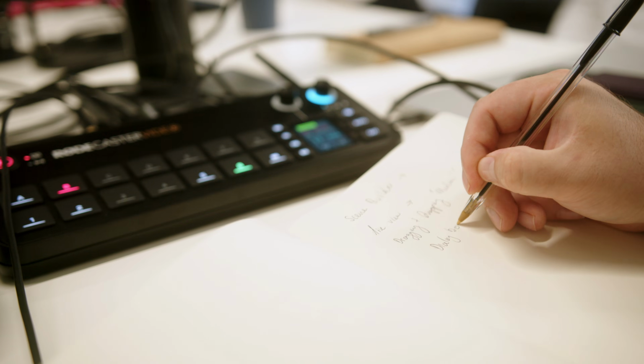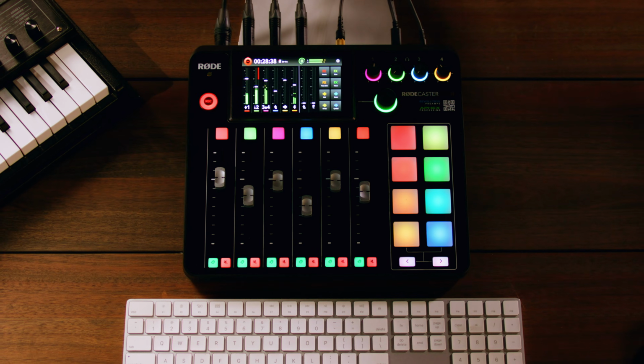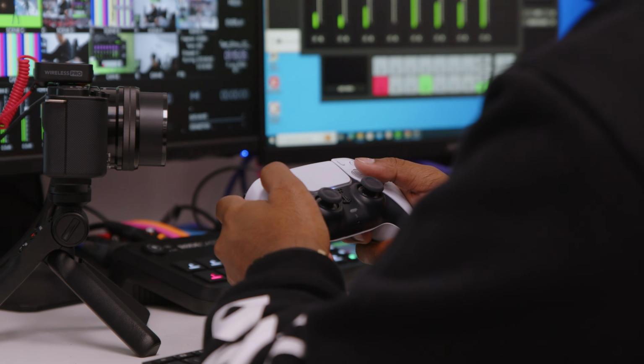The customer research process for the RØDECaster Video was really extensive. The core idea was very simple. Could we make the currently rather complex process of multi-camera video production easy and accessible to everyone, just as the RØDECaster Pro did for audio? The starting point was to engage directly with dozens upon dozens of our target customers to find out exactly how they work, what gear they use, what they want from a video console, and where the current products they use fall short. We ran so many surveys and interviews and observation studies, all delivering insights to help shape what this product could be. This actually became so integral to the development process and generated so much data, we had to build our own internal market research platform so we could coordinate the research and analyze all that data more efficiently.